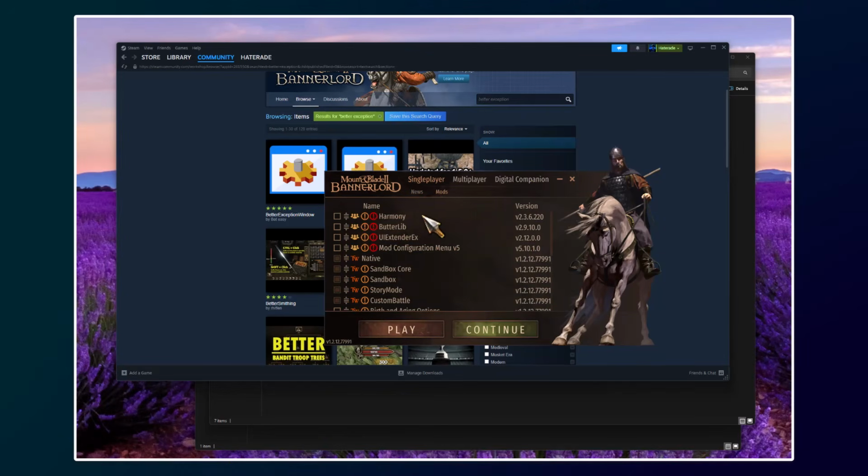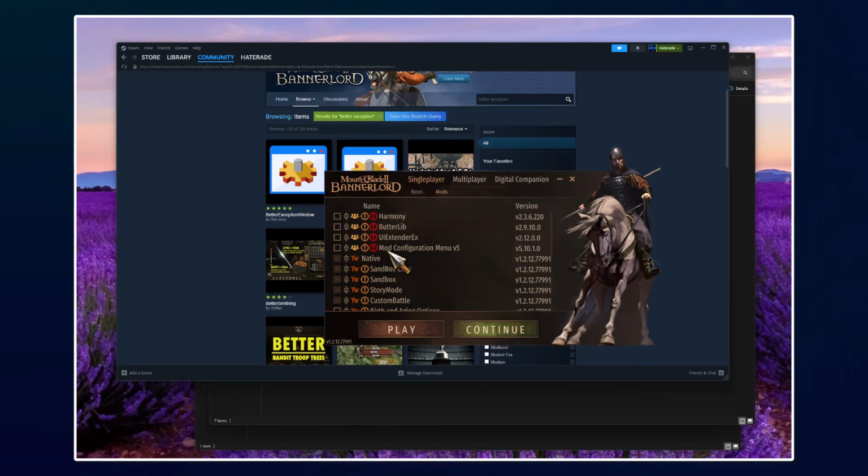Okay, so Harmony you have to download yourself. Butterlib you have to download yourself. UI Extender you have to download yourself. You do not need to download MCM because I put it into the mod. Oh, sorry. If you're using the community version, please download MCM. All right, Patreons, you do not need to download. I try to put all of this into the mod as I can. But for everyone else, download these four.